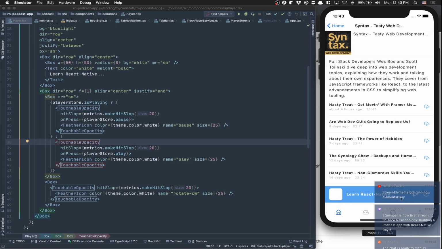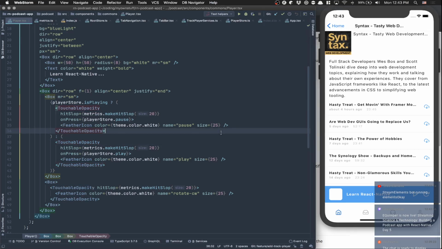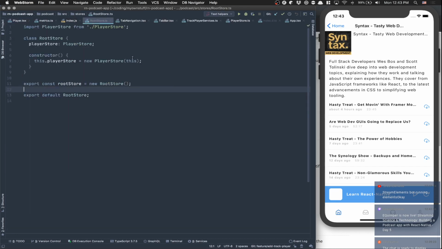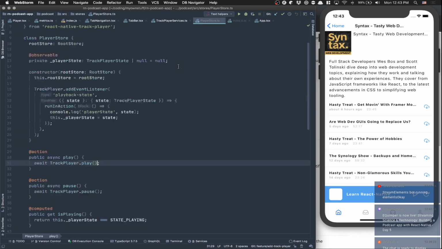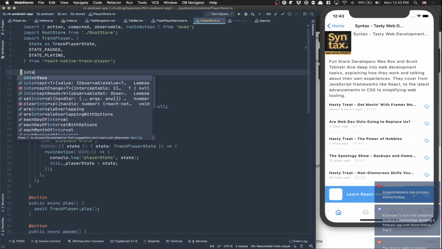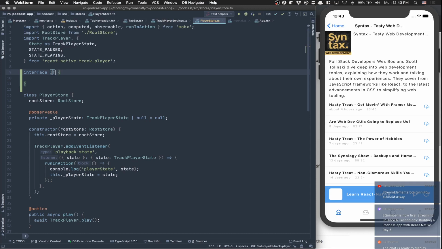Sorry. So we can click here, pause, etc. Now what I want to do right now is really fix that. You see here, when I click on the podcast, we still show this Learn React Native with Art Code. So if we go to the player, this is where we put the stuff. Now I think what we should do is, inside the player store, we should put the podcast track right there. So first I'm gonna create an interface here, and I'm gonna call it ITrack.